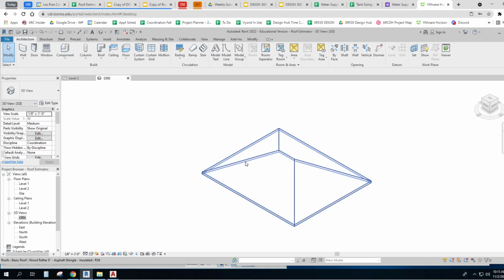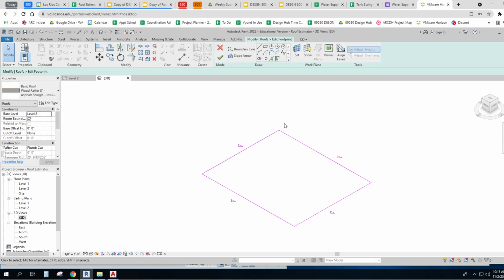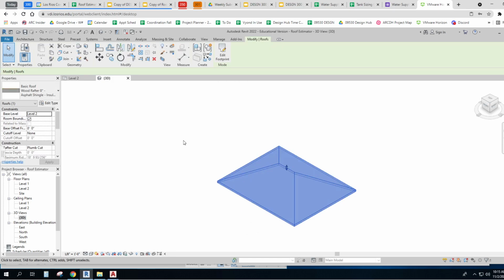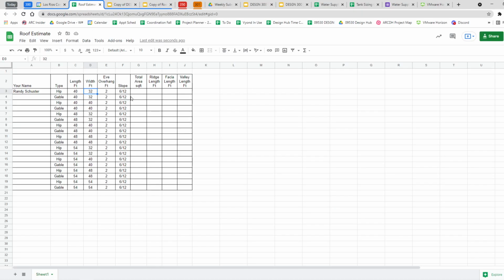So mine, if I click on it, should be 40 by 32, 6 on 12. And so my area is 1,431.